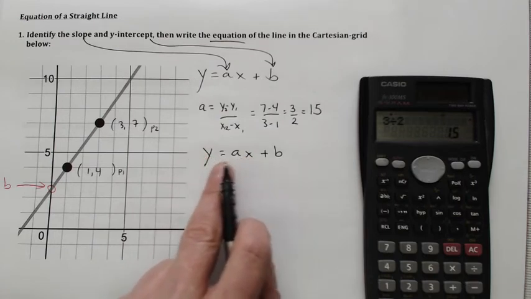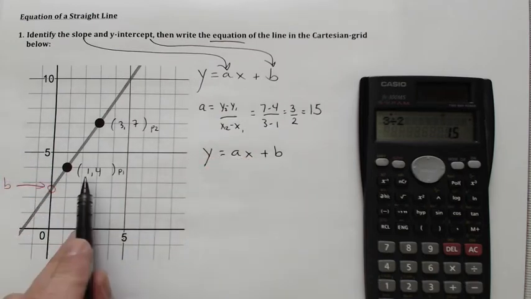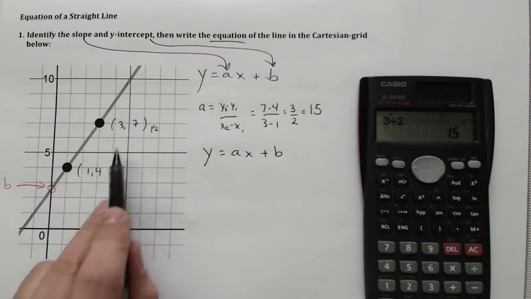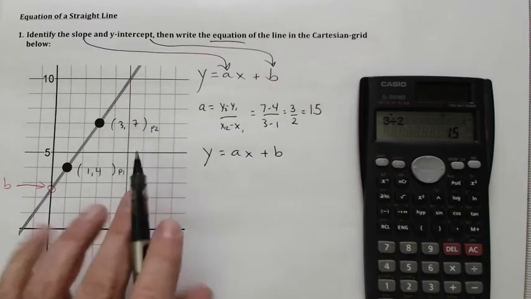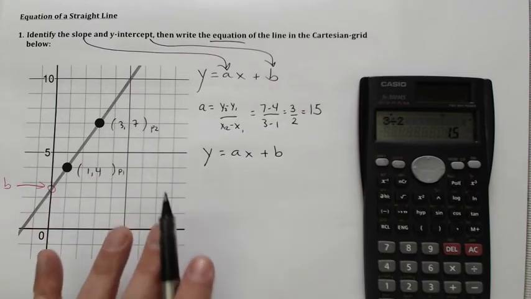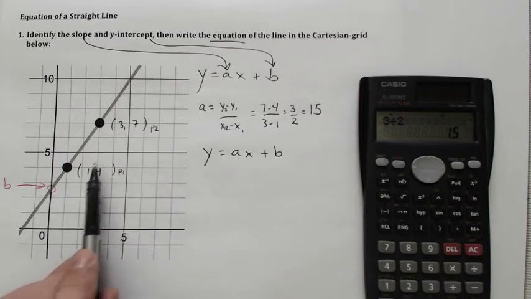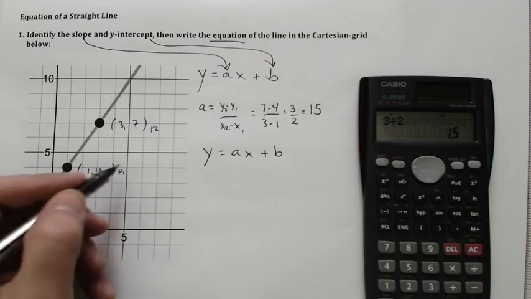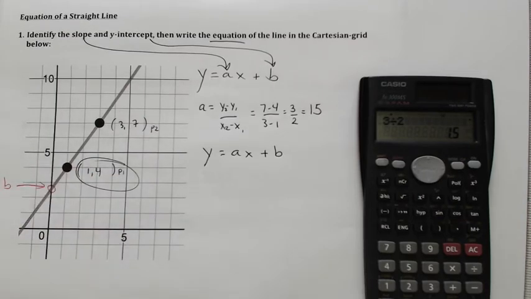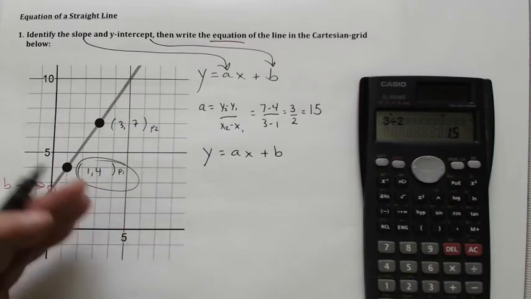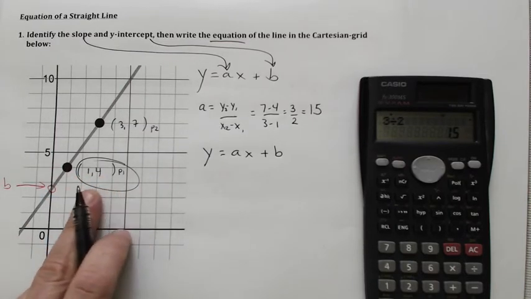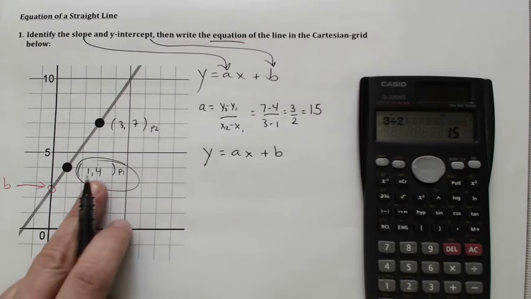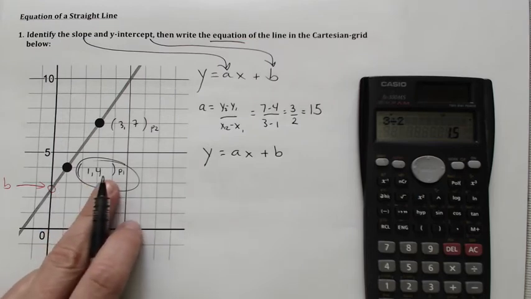Well, you have a choice. You could either use this x and this y, or you could use this x and this y. Both will work for you, but you have to make a decision. You can't use this x with this y or this x with this y. They have to go together as an ordered pair. Generally, as a rule, I always use my P1. You can do that or not, it's up to you. But if you always use the same thing consistently, it decreases the chance of you making a mistake, and should make your work easier.